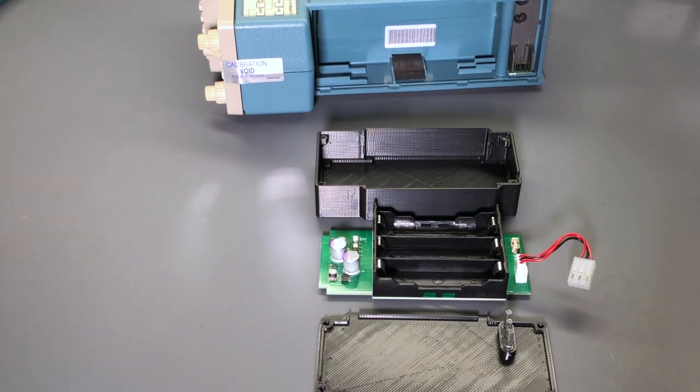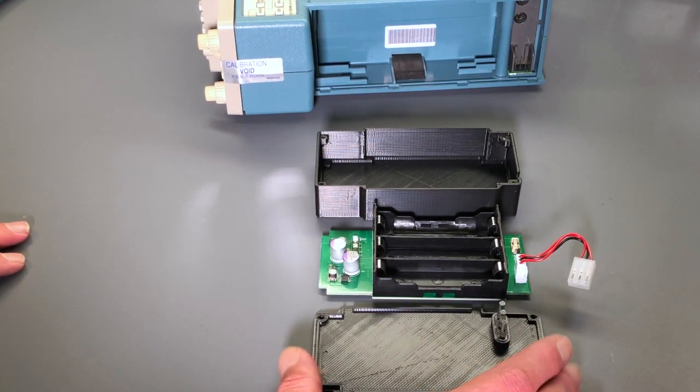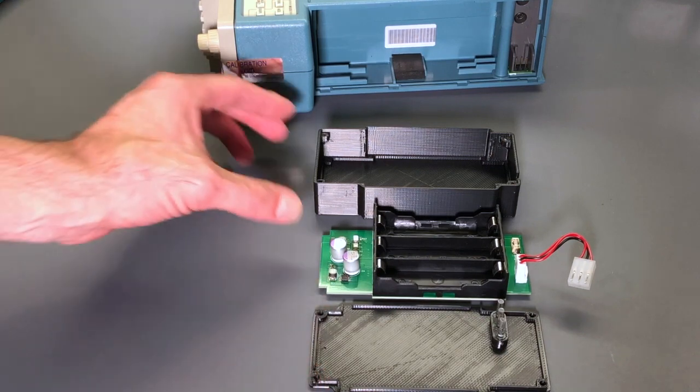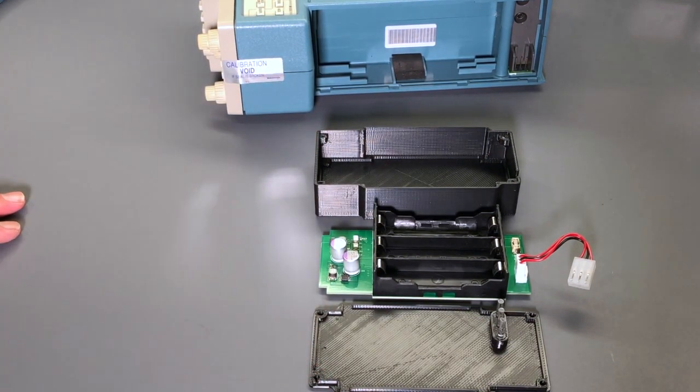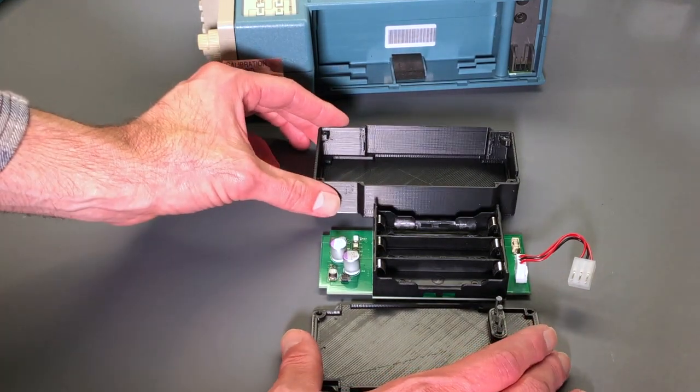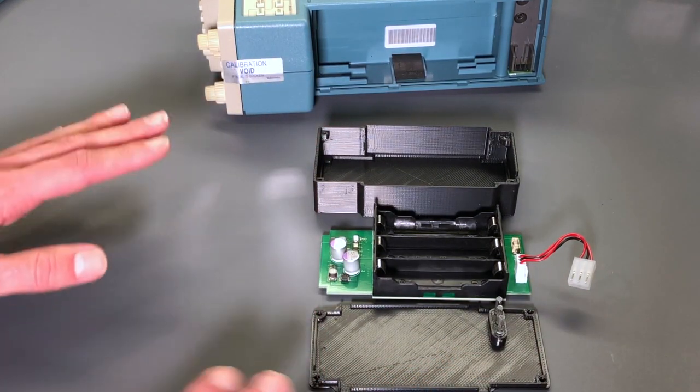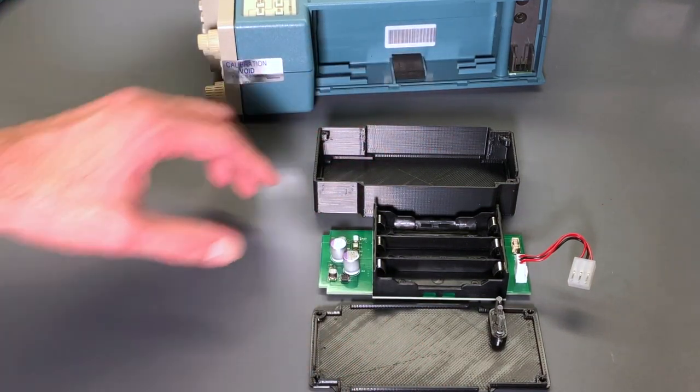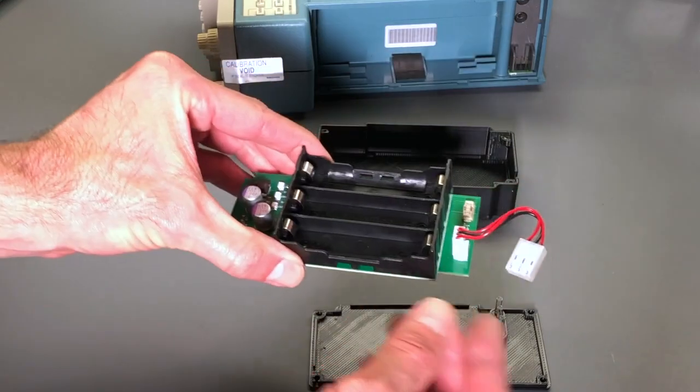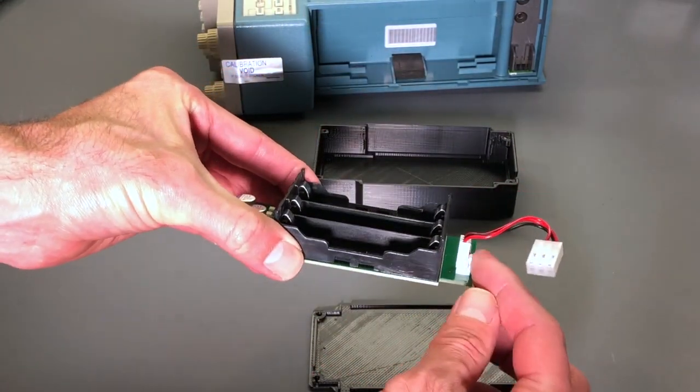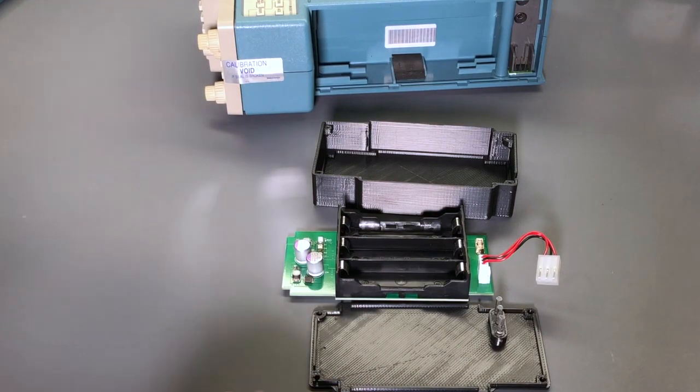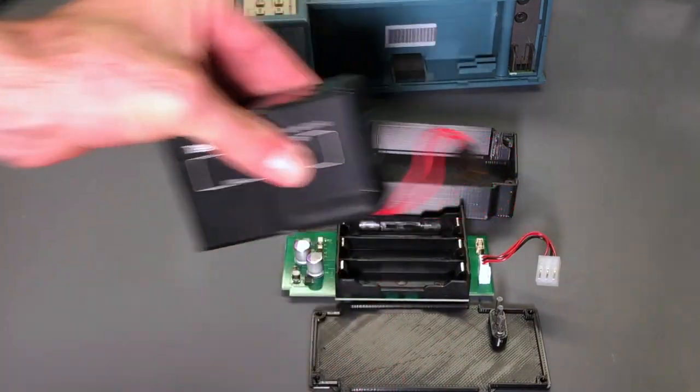So there's also an instruction sheet. I'm not going to show that, it's very well written up about how to install it and so I won't go into those details. It's straightforward but it has good pointers and safety instructions and all the information that you would need. But there was a bit of information that was a little bit confusing initially and I'll bring that up here about the batteries that are required. But you can see what's provided is the case that the whole assembly goes in, and of course the electronics on the board, all surface mount, very well made. And this wire lead just plugs onto the board. It's separate when the kit is supplied. You just plug there and you can see that original plug, no modifications, it's exactly the same as the original plug on that original battery pack. So what's really cool about this is that you're not modifying the scope in any way.